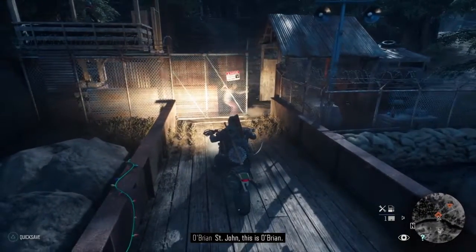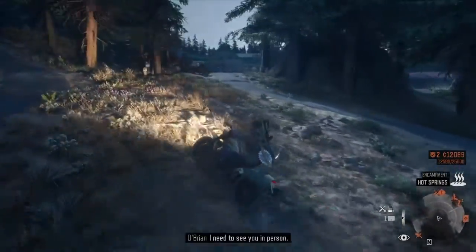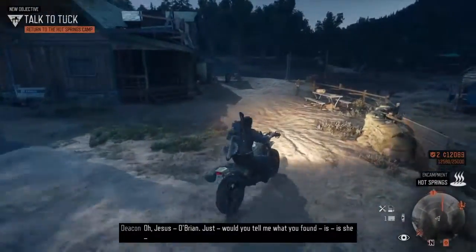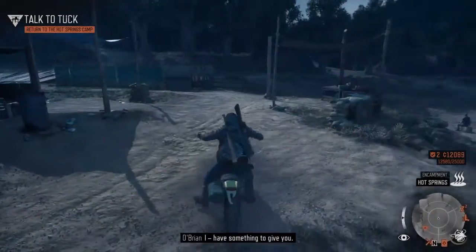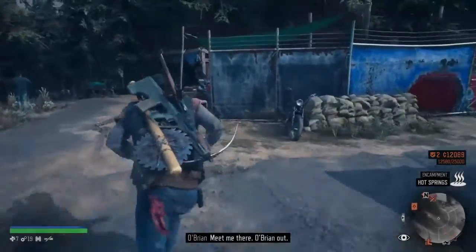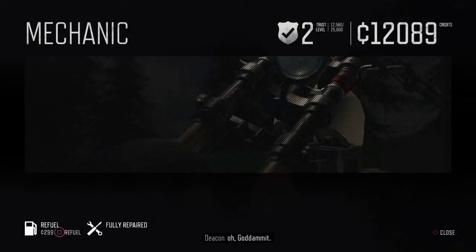St. John, this is O'Brien. Oh, O'Brien. I need to see you in person. Jesus, O'Brien, just would you tell me what you found? Is she alive or isn't she? I have something to give you. What is it? I've transmitted the coordinates. Meet me there. O'Brien out. God damn it.